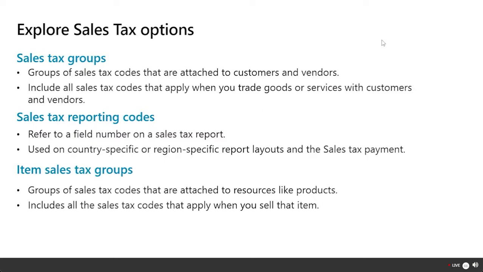But I do want to go ahead and log into the system for a minute, and I want to go back to when we talked about financial dimensions and show you how to create one. Because I don't know if you noticed, it's a pretty heavy topic, and the good news is it's not that complicated to actually execute it inside of Dynamics.